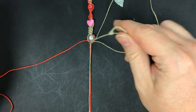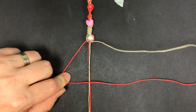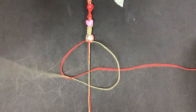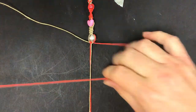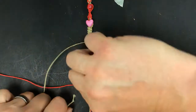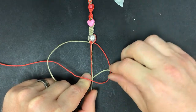Knot is on this side, so regular 4. So I'll get my traveler, go over, under, through. Backwards 4. Again, over, under, and then through.